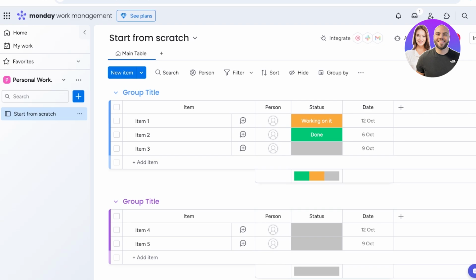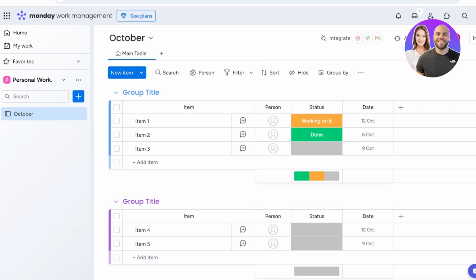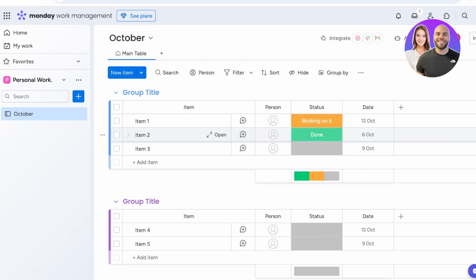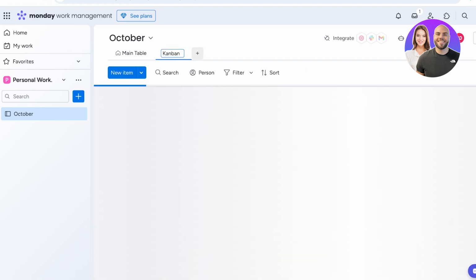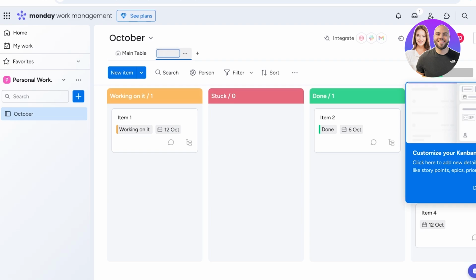We're going to click on the title of this and we're going to change it into the month. So it's October. I'm going to change it to October over here. Then you're going to have a main table. You're going to click on the plus icon and you can use the Kanban table for free. So you're going to enable that. And this is just going to serve as your main bucket, or you can just call it bucket. I just like to call it bucket.